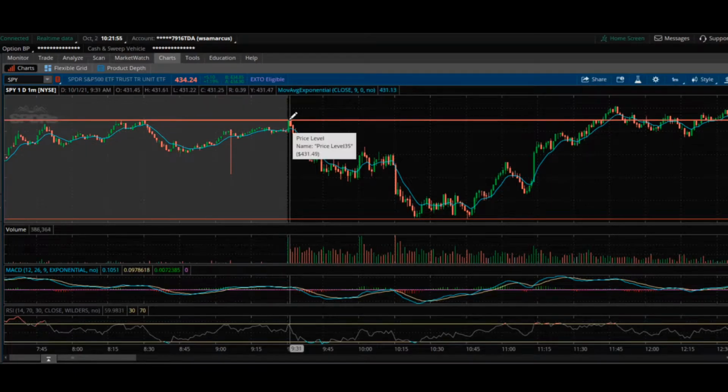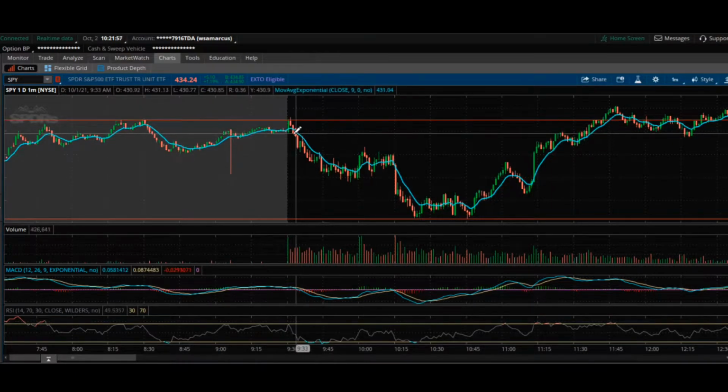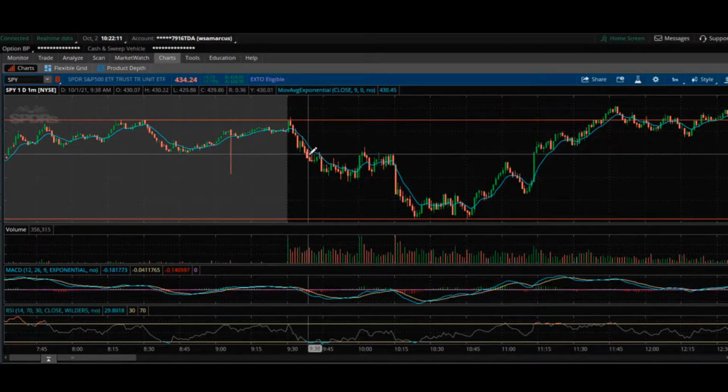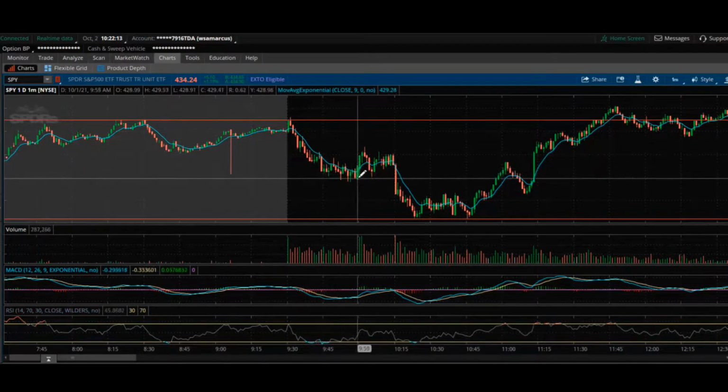So it was very interesting to possibly enter for a short position, and I didn't want to let this position pass me by. So around 9:35 a.m., around here, I entered my short position over here and I started to hold. It bounced on me a little bit, but on the downside, the stock was still looking weak. So I continued to hold. It bounced up over here, monster green candle.